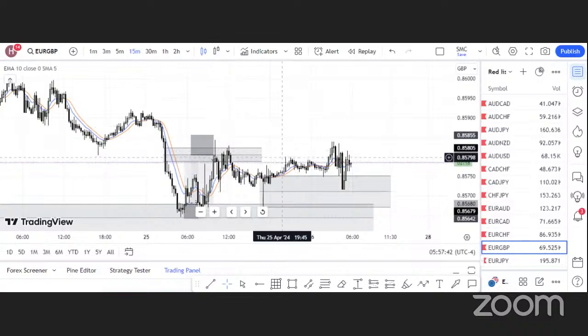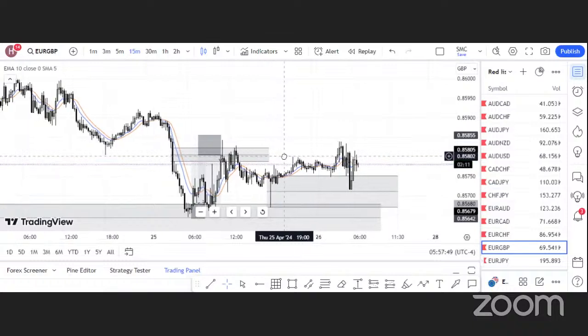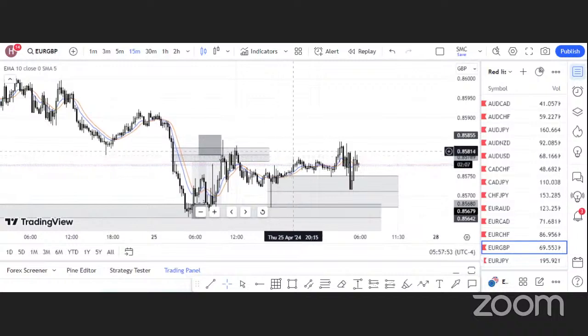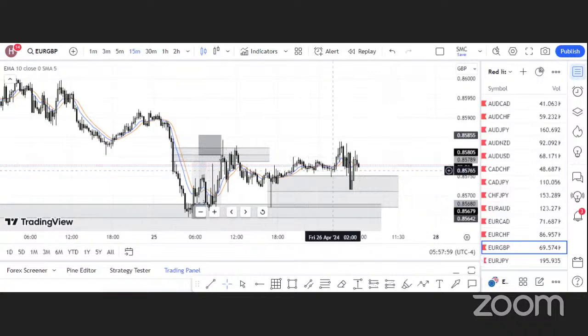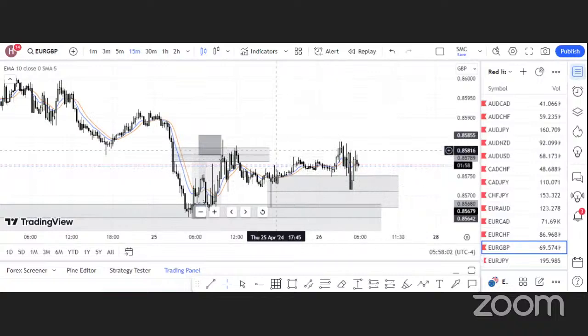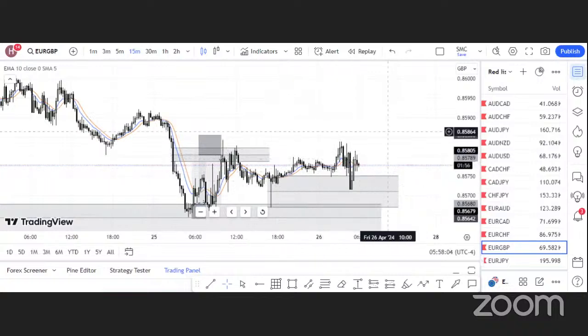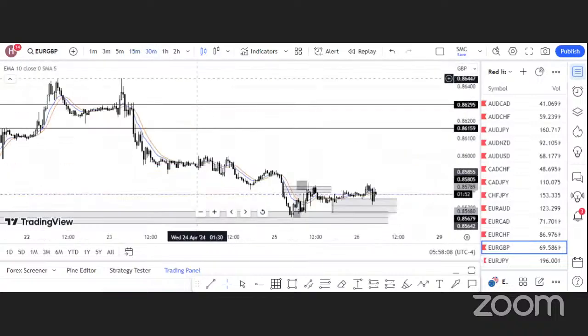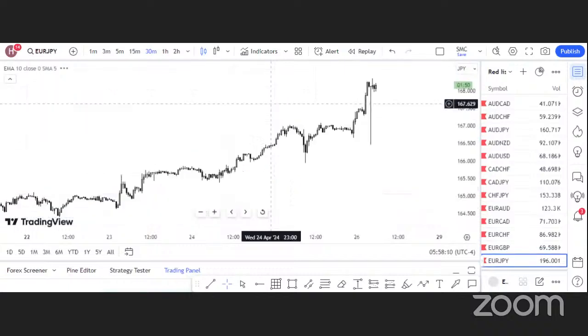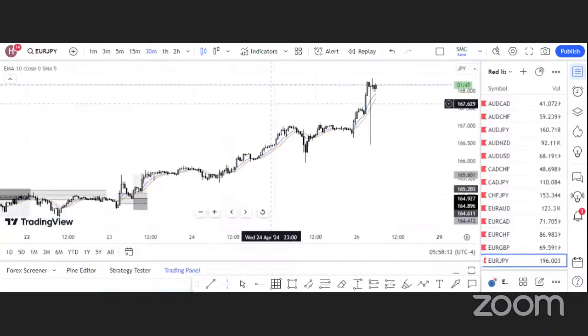Okay, but remember, past moves decide how the future of the market is going to move. So if we are not paying attention to this, it can affect our decision on this. All right, so I suggest we just leave the analysis. It's not looking good. All right, let's jump to Euro JPY.